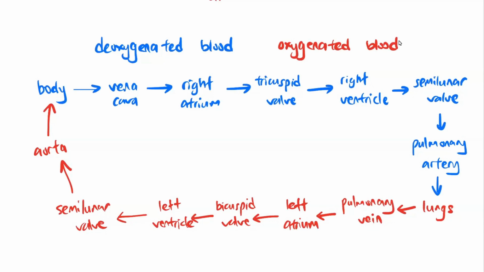Okay, so it's important. You can use 2 different color pens to write down. Okay, because then you know during which regions it will be carrying the deoxygenated blood, and during which place it will have the oxygenated blood.